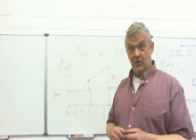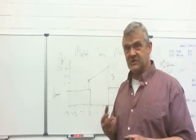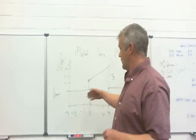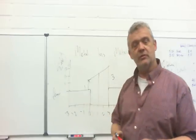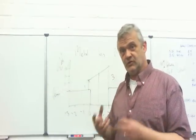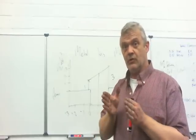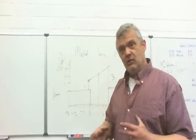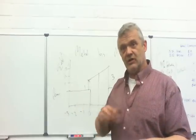Now if you think about the thermocel, which we've done before, you should immediately notice the similarity between the thermocel and the MIM diode. The thermocel uses metal one, metal two, insulator one, insulator two — two different materials. I think one was an oxide and one was a phosphorus, so certainly a native oxide playing one part and phosphorus playing another. Essentially it was a MIM diode with two insulating materials, probably forming P-N junctions to help that electron transfer. So the whole idea is now coming round to looking at the thermocel in terms of a MIM diode. There are four things that govern a MIM diode: the work function of the first metal, the work function of the second metal, the electron affinity of the insulator, and the band gap of the insulator. We've got something with the right band gap that is an insulator, and zinc sulfide falls nicely in there.